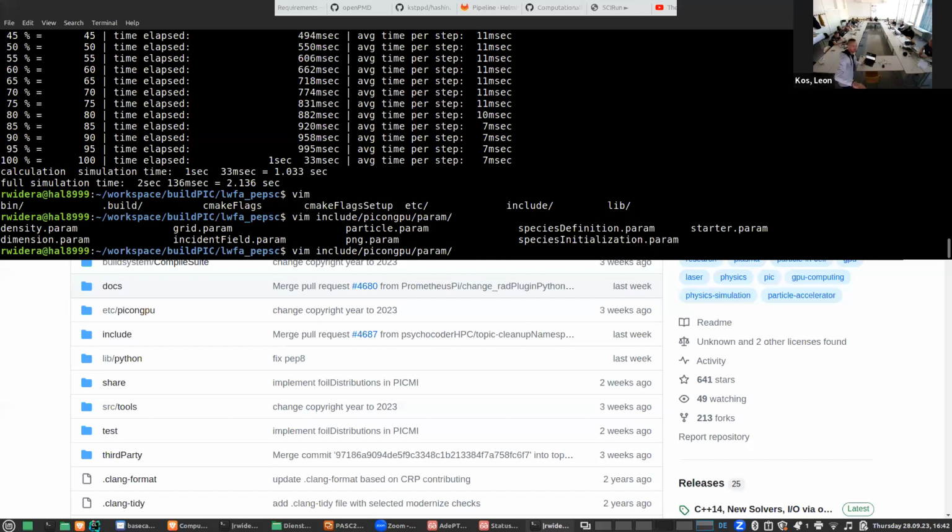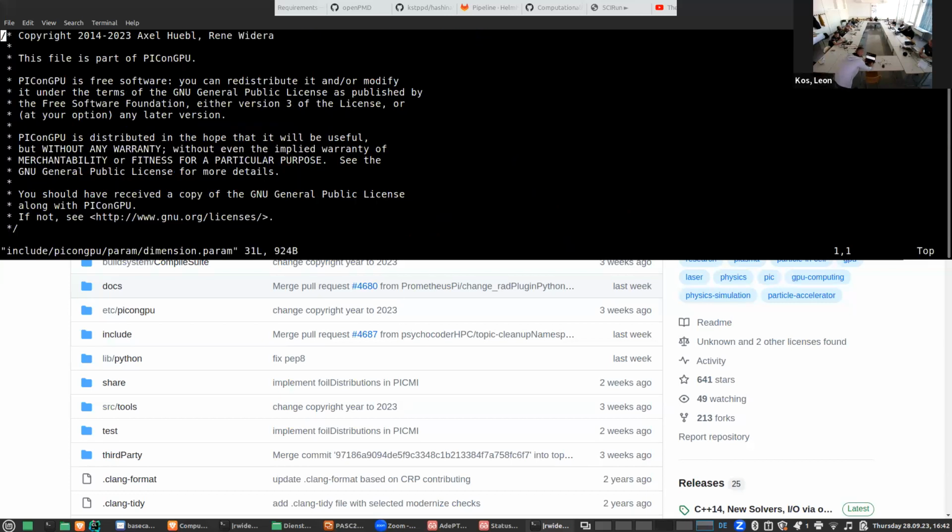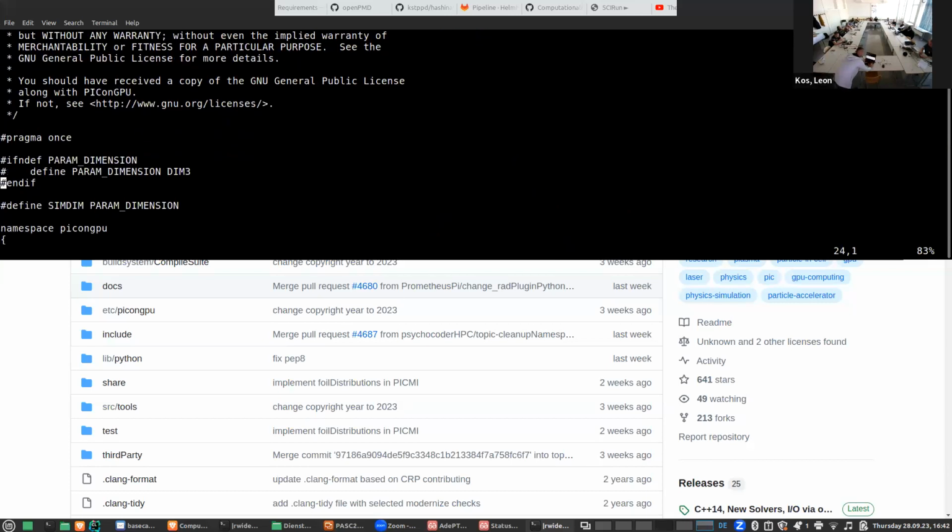It's quite easy. For example, dimension: if I'd like to run the simulation in 2D, I can easily change this define or write it here directly. It's only some more interaction. Say run it in 2D, compile it again, then I can run everything in 2D.